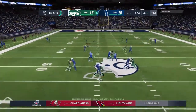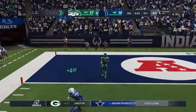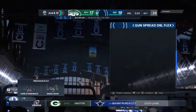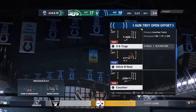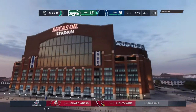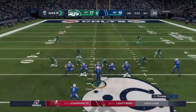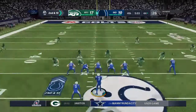Now on first down, he'll drop to throw it. Going for the deep ball. And this one is incomplete. We've seen that the deep ball's been a part of their game plan all afternoon, but they've had trouble hooking up on it, unable to successfully find the end zone over the top. After the incomplete pass, here now is 2nd and 10.